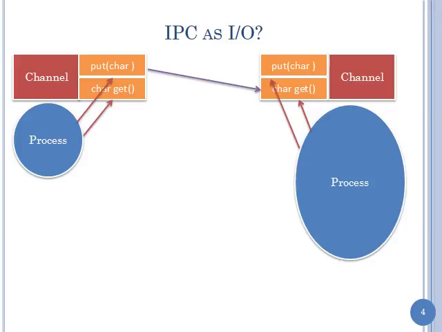Now your put is affecting another get. Before it was the keyboard, now it is two processes, and my put affects your get and vice versa. So somehow when you put there, the get gets consumed. So that's the interface. That's the magic. If you can somehow get these paired up, it'll work. And the question then becomes, how do these two get paired up? How do they magically get connected to each other?